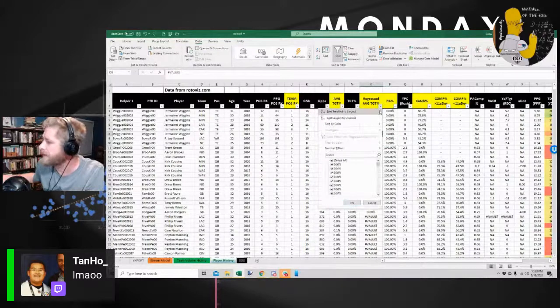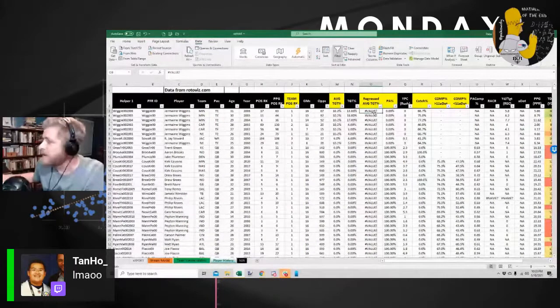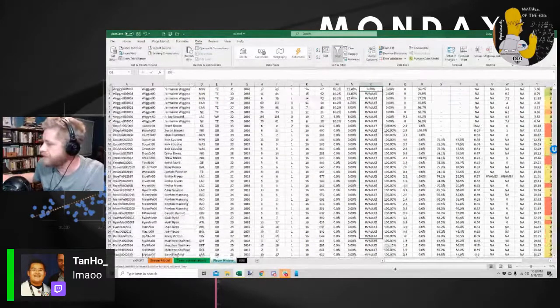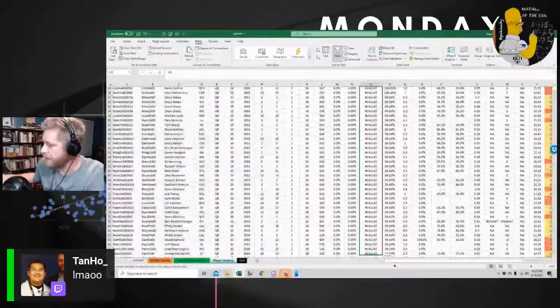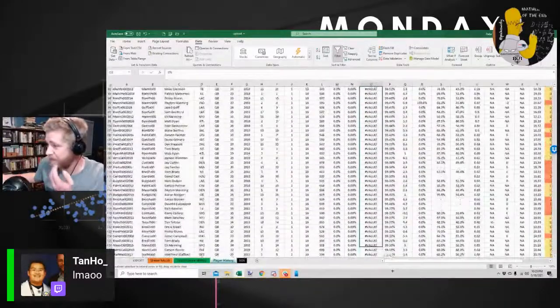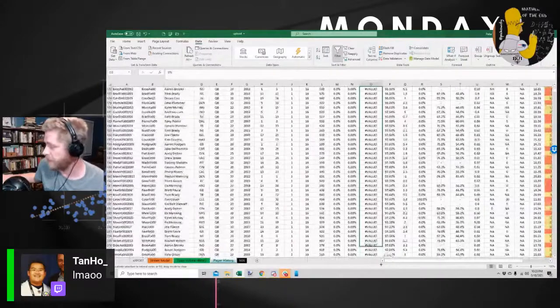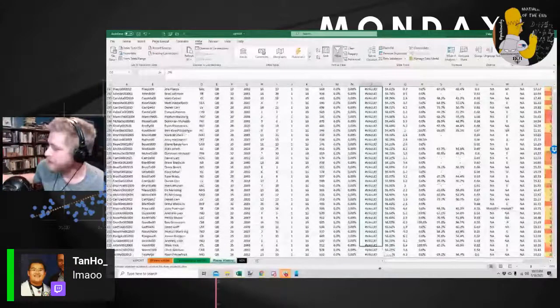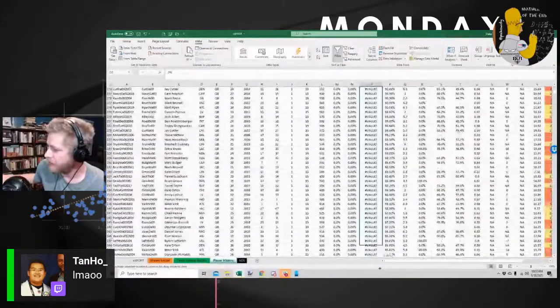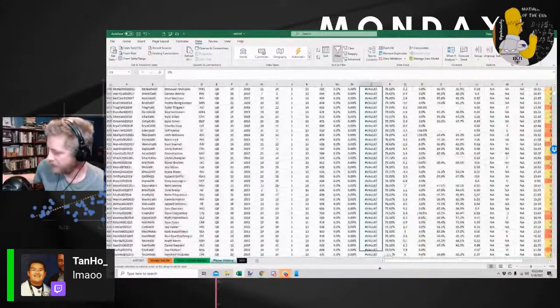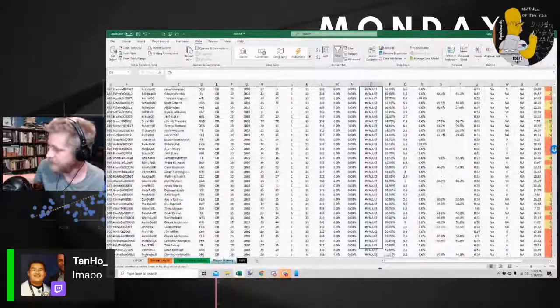Oh, I forgot to put in, oh, look at me go, I forgot to put in an if-error formula on this one. This is probably quarterbacks, right? Yeah, this is all quarterbacks. Obviously, quarterbacks didn't have targets to work with, so that regress target share is all an error.